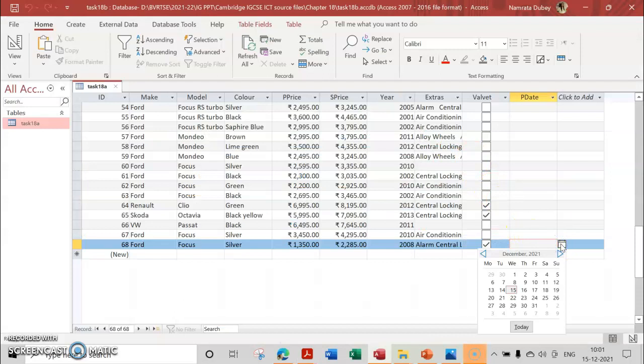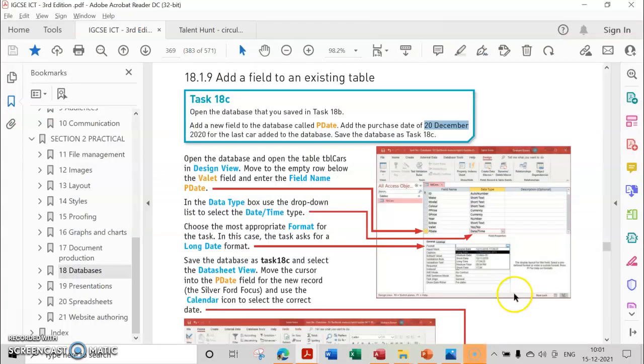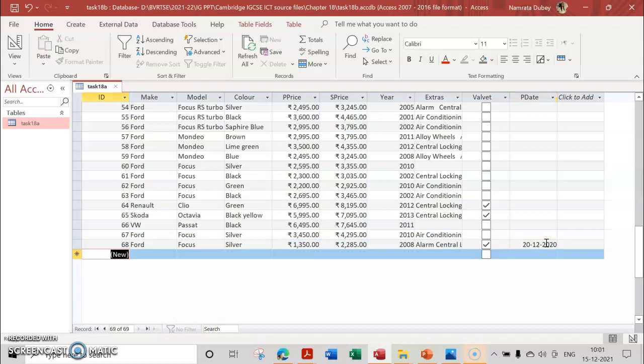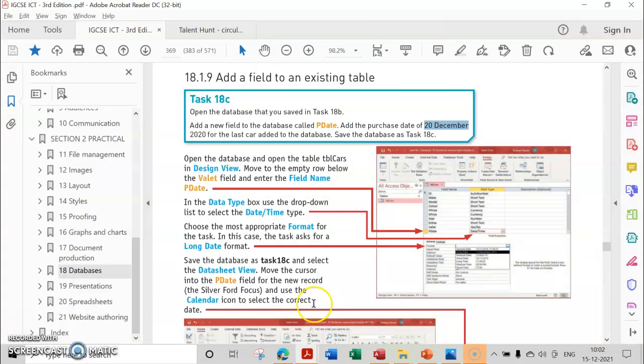So I'm selecting from this and I'm moving back for the year because it's asking you to choose 20 December. I think 20 December 20. Yeah, sorry, I think I made a mistake. You can even type here. This is how I have entered.